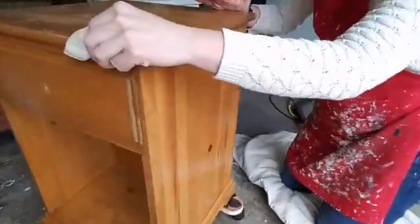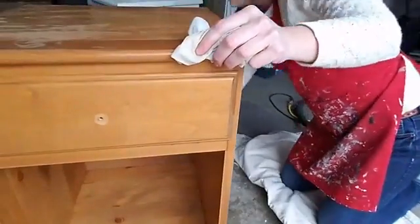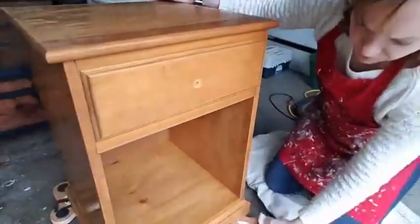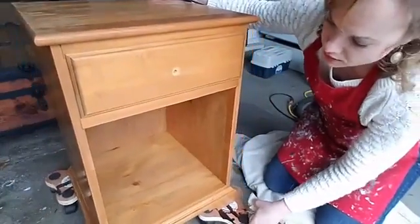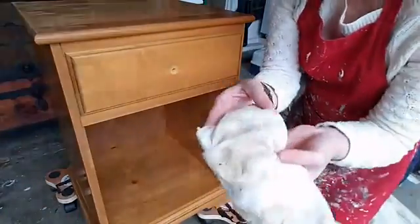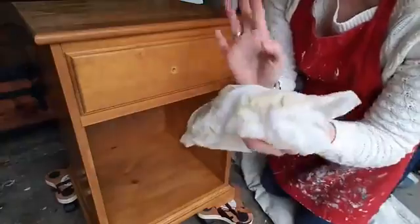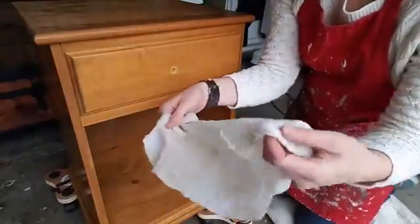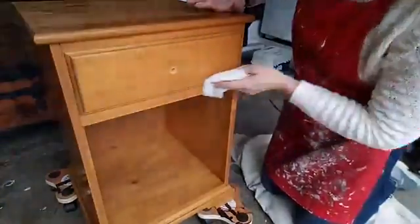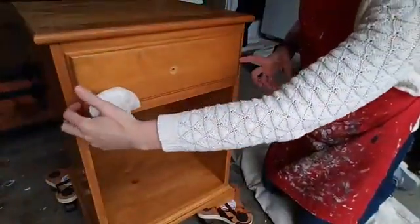All right, that is all the cleaning that we're gonna do. Okay, just like that, we're ready to go. So you want to get all this nasty stuff off of your piece. You don't want that underneath the paint. That's what will prevent the paint from sticking really well. So just that little bit of prep is well worth it.